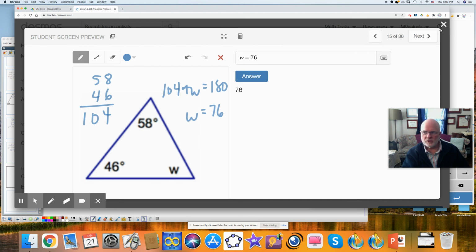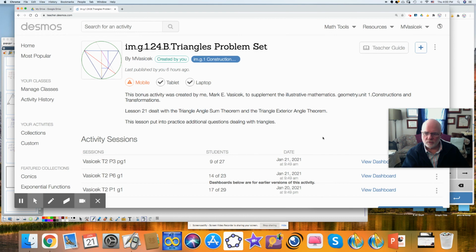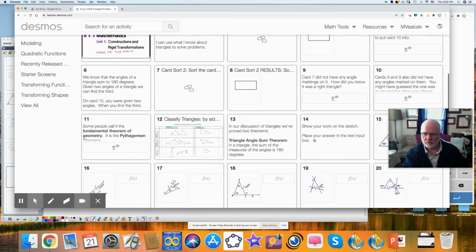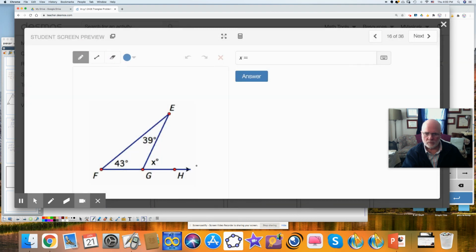Now, as you work through these problems, don't just look at the answers. Try to figure them out yourselves. If you can't figure out the answer, or your answer is incorrect, try to figure out what it is that you did wrong to get the wrong answer. If you have questions, you can ask later on, and we'll go through it.